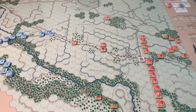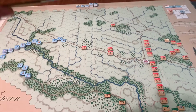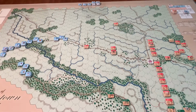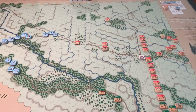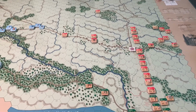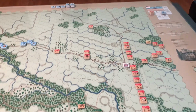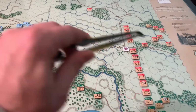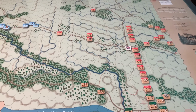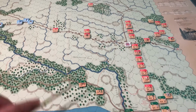So the British obviously are going to be faced with a frontal assault from Washington's main force, but also a flanking from Nathaniel Greene. And they're going to have to figure out how to hold both of those off, because they're not really equipped to start the game to fend off an advance from the north. On top of that, the British are not allowed to move the main bulk of their army in the camp until turn 3. So the only units able to move turn 1 and 2 are going to be these forward units here.